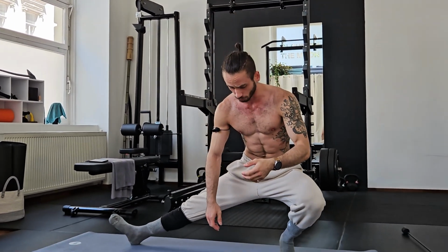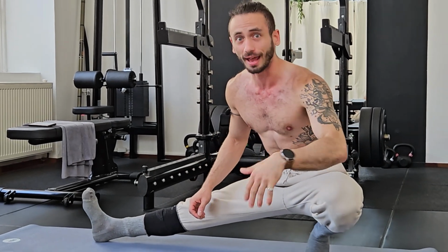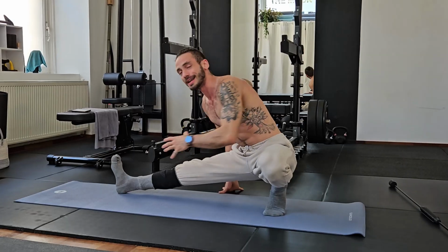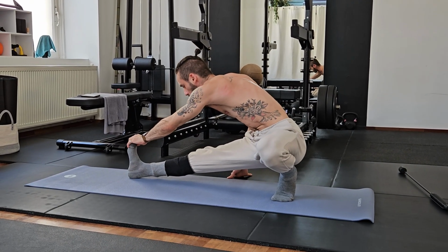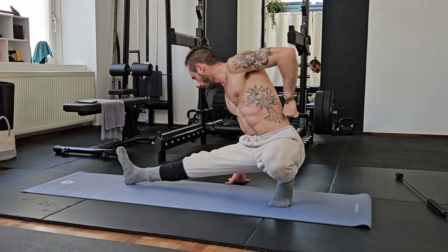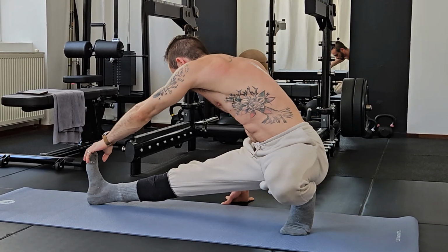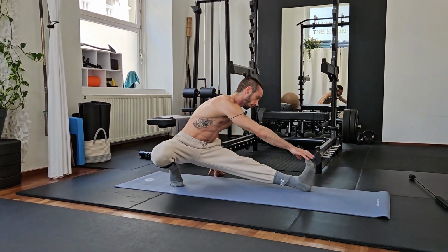Now, taking this a step further for massive flexibility benefits, once again, we're going to lower down into our classic position, and now we're going to cross over left hand towards the right foot, which is the extended leg once more. And now we are adding not only a lot more posterior chain flexibility by pulling our toes in, but we're also adding a lot of lumbar rotation, releasing a lot of tension surrounding our lumbar spine and our spinal erectors before we once again move all the way up, all the way down, and cross over on the other side.